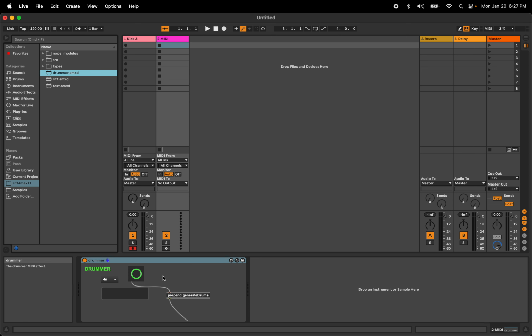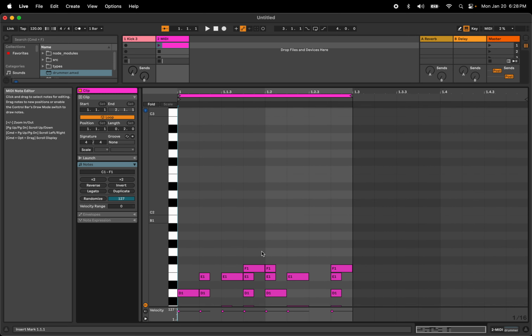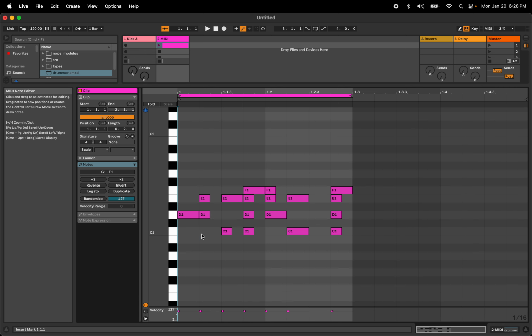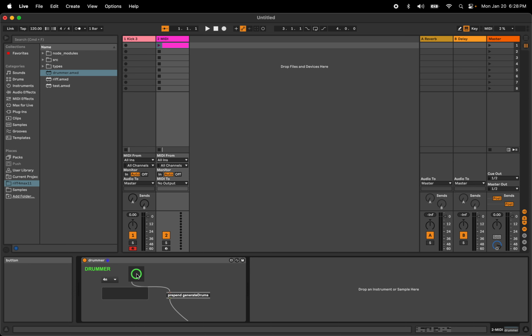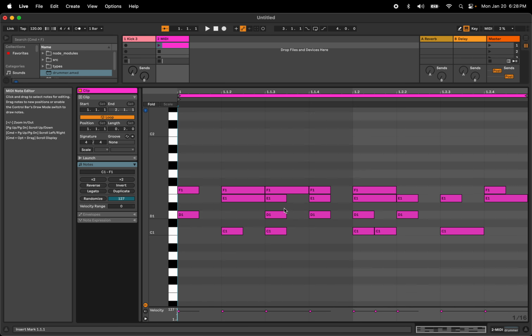The idea is that there is this Max for Live device that I'm going to be building and distributing for free. It generates MIDI clips. If I have a MIDI clip over here and you press this button, it generates a MIDI clip, and this is the clip it has generated. By default, it has 4 notes, C, D, E, and F on the first octave. Obviously, you can change that. But each time you press this button, it'll create another clip. So this has changed now.